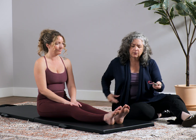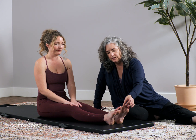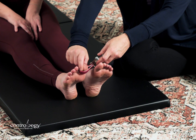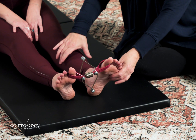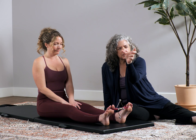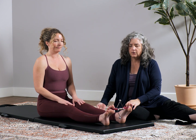And so the first one we're going to do is going to be to open up this joint for the big toe. So I'm going to place this around Grace's big toe. So we're going to go down to the base. There we go. And she's going to go about hip width apart so that we start at what I call the spring at the ready, which means that we haven't opened it, but it's just at that point of opening. She's going to sit nice and tall, and her legs are long.